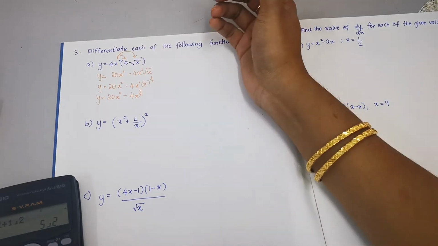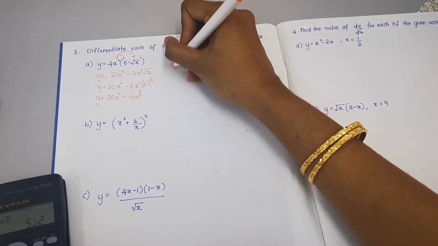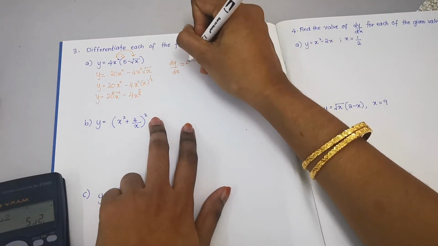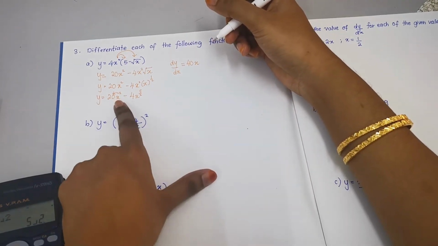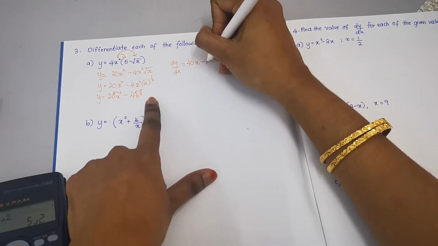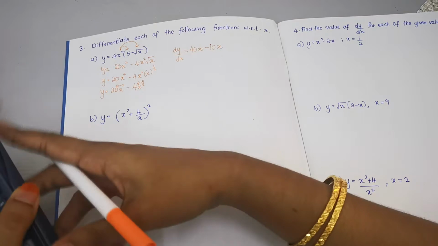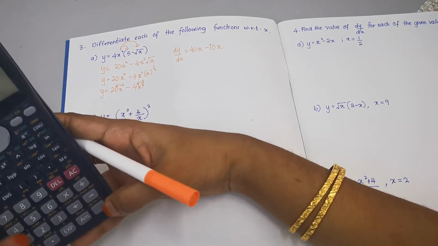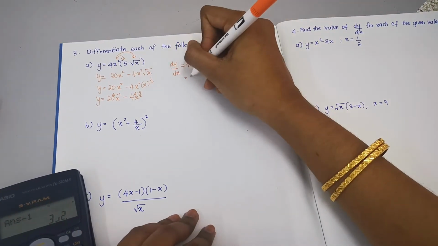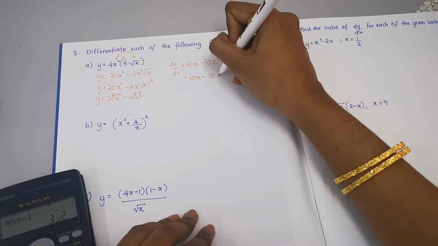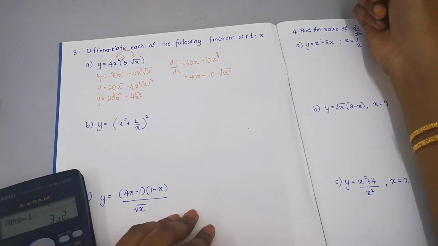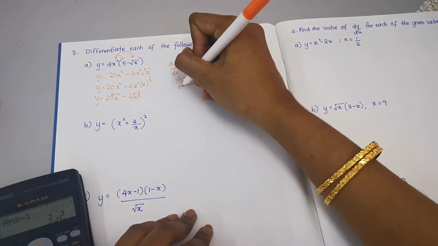Now you differentiate. When we differentiate with respect to x, we will get dy/dx. So bring down, here we get 40x. The 2 minus 1 already. Here 5 over 2 times 4, we get 10, so 10x to the power 5 over 2 minus 1, which is 3 over 2. You can leave it like this, or you can write your final answer as minus 10 times x, square root, power 3. So this is our dy/dx.